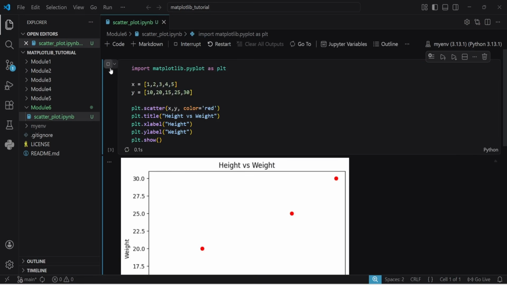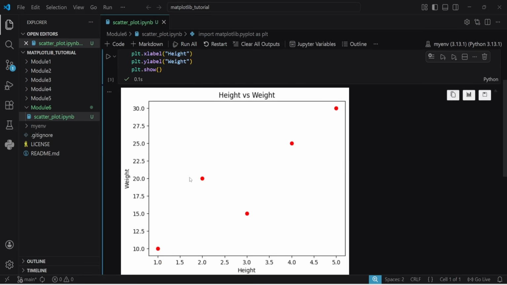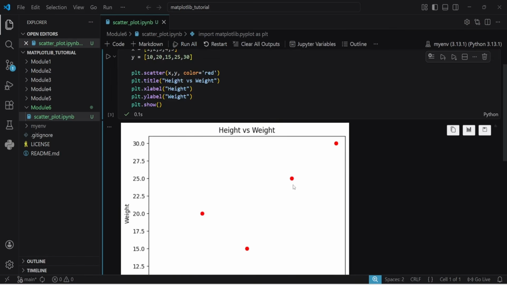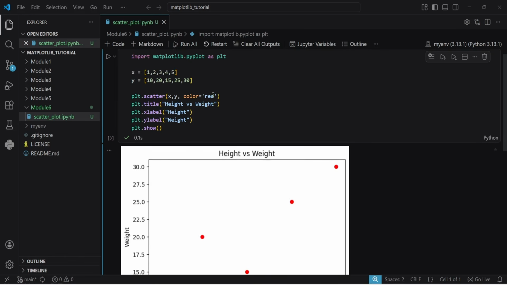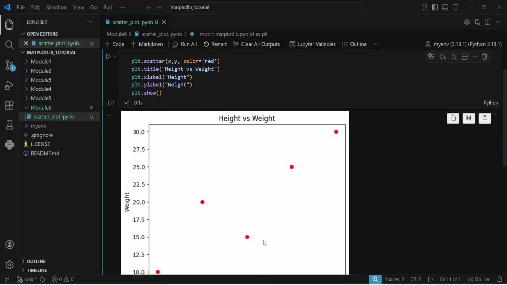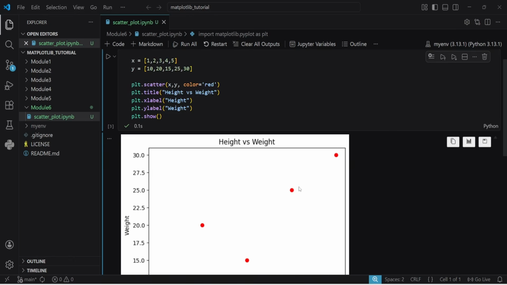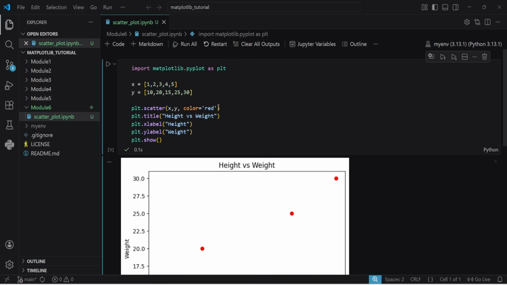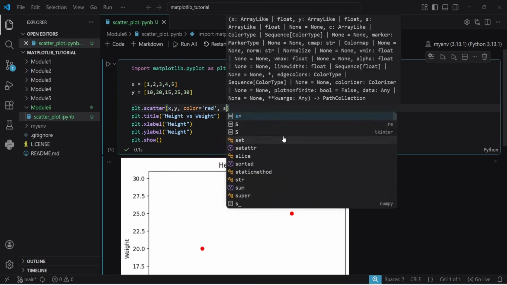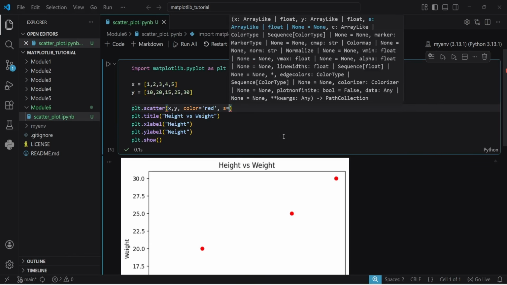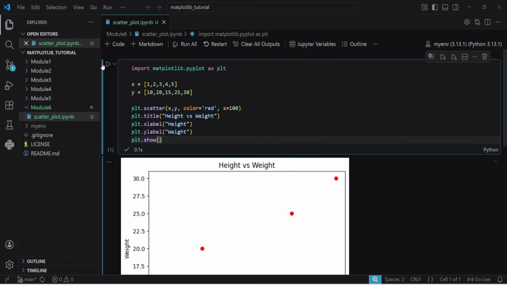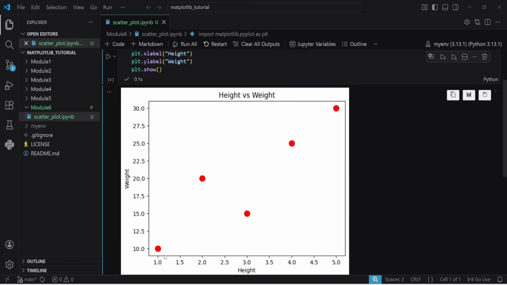Now if I execute, see, all the points become red. Now if I want to increase the size of the points, then I have to pass another parameter, that is s. If I write s equal to 100 and execute, now see, the size of all the points gets increased.